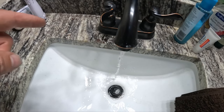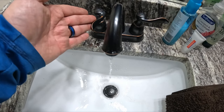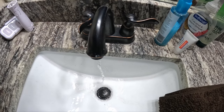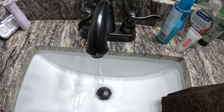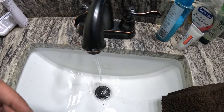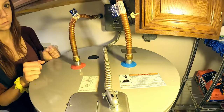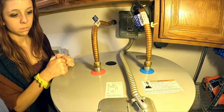Now that the hot water valve is open and filling your tank, you want to let as much air out of the system as possible. Go ahead and open a hot faucet for at least a little while to get some air out, then close it, let it fill up some more and do the same. It's going to blow some bubbles and air out - that's okay, that's just part of getting the air out of the tank. The tank is full. You want pressure to build up, so let it sit for a while with all the valves closed and check it for leaks.